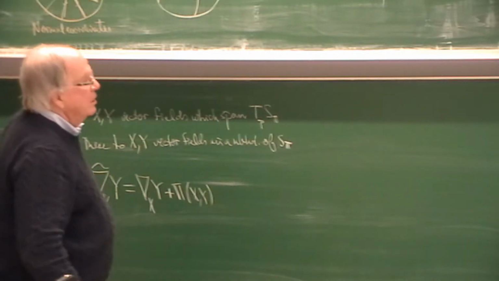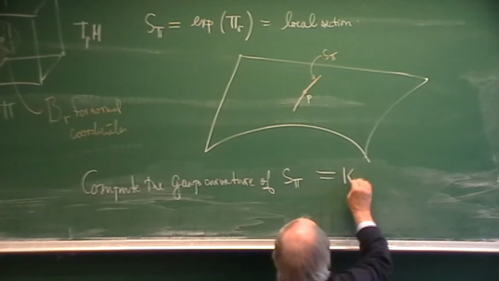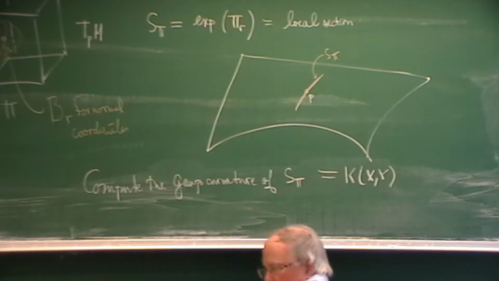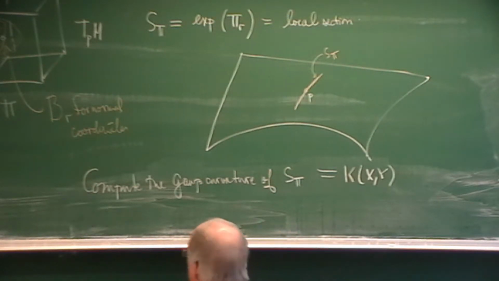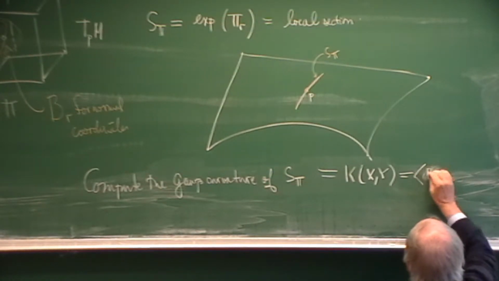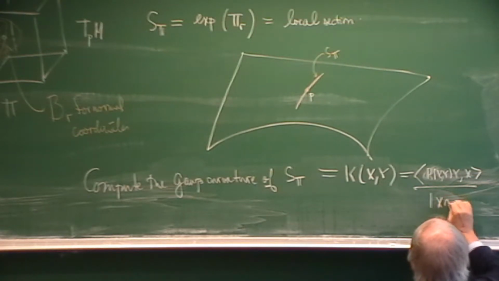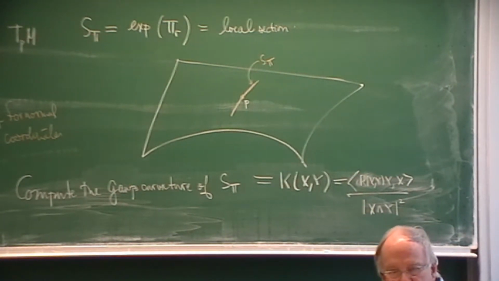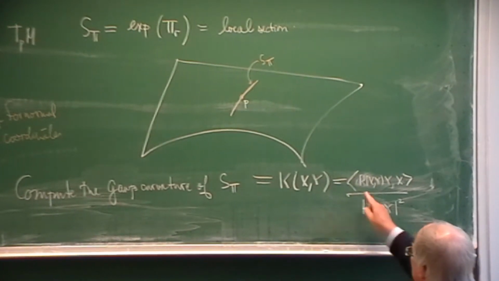So the question is, what was the idea? Compute the Gauss curvature of this thing. Let's call it K(X,Y), where that means you take two vector fields which span this thing. Let's remind ourselves what this thing is. This is something like R(X,Y)Y,X over the volume, or in this case, the area, but it's scaled, it's a number. This is the Gaussian curvature of that plane. It's a number. It's well-defined independent of X and Y. Okay, it's a number. Yeah, but where in the devil are you talking about?